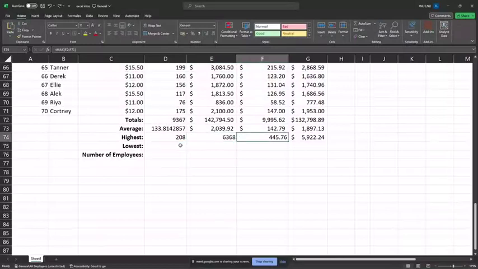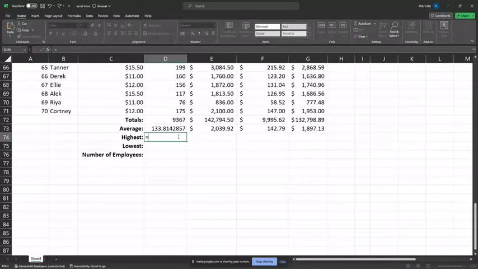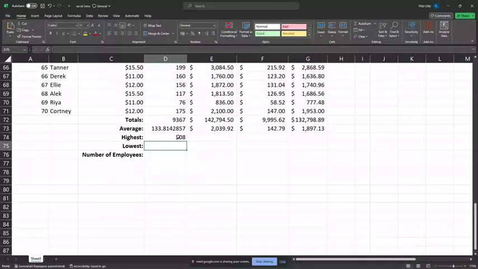I'll do it again. To get the maximum, I'll say equals max, from D2 to D71. Enter. 208.